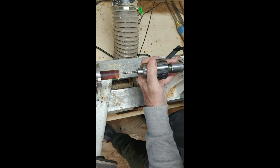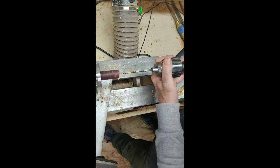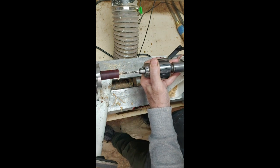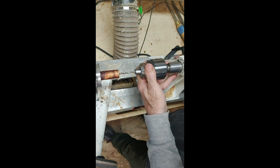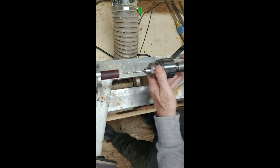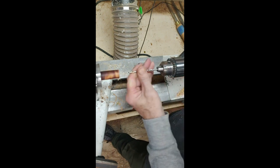I remember one time here, not long ago, I was a little too aggressive and didn't take the precautions, and I ended up snapping a drill bit off inside a piece of acrylic. End of drill bit, end of material. Time to start over again. And then I'll just run it in one more time here to try to clean it out a little bit.